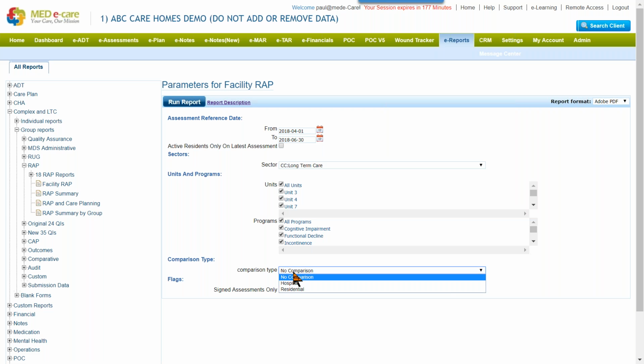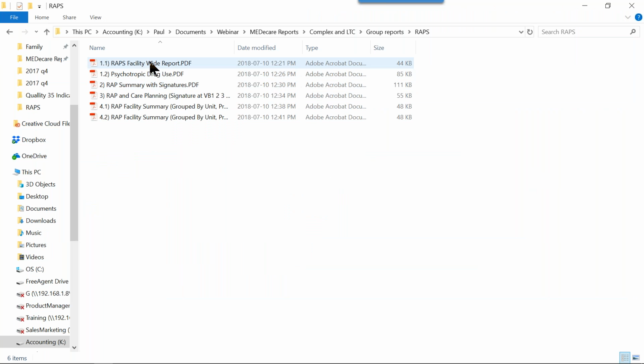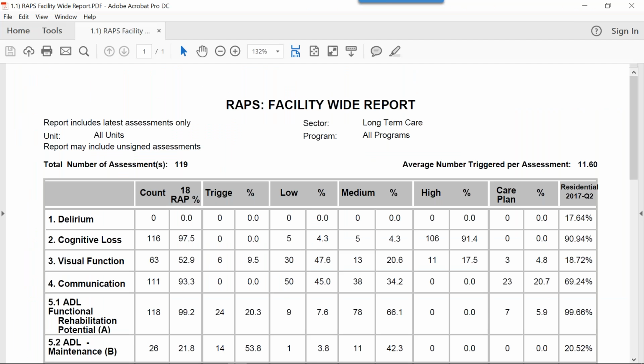Also, I'd like to compare myself if I'm a hospital to other hospitals in the province. Or if I'm a nursing home, I want to compare myself to the 600 plus nursing homes, just to see how am I doing relative to these other groups. Okay, so we start off with a simple RAP report, which stands for Resident Assessment Protocols. And I'm just going to open that first report. And I've pre-run them again just to make sure that we can have as much time as possible.